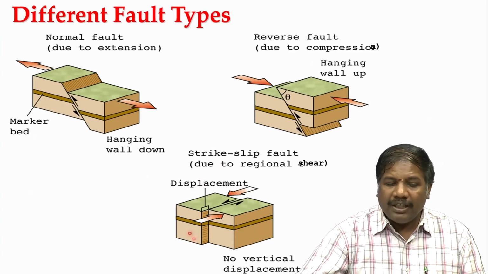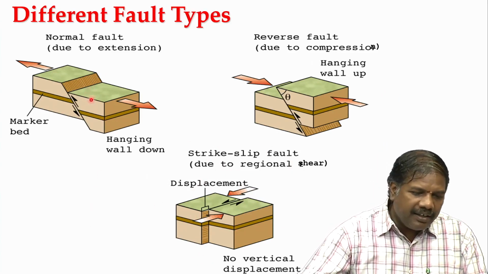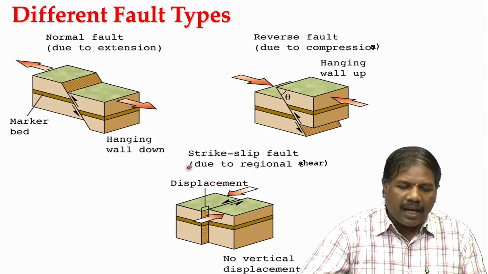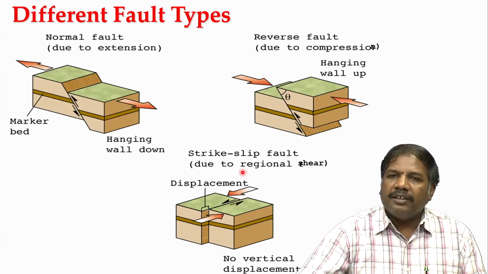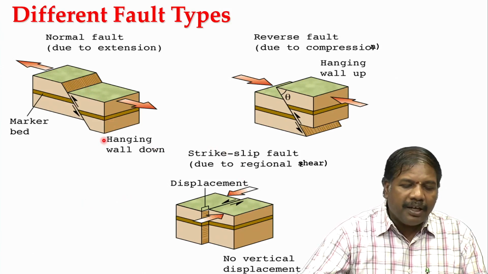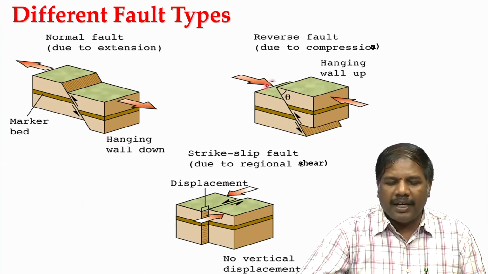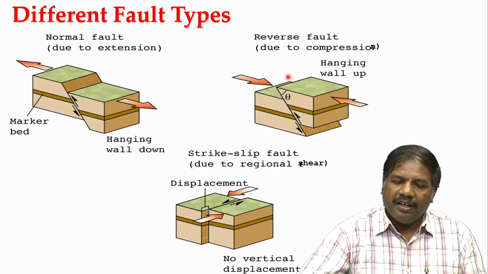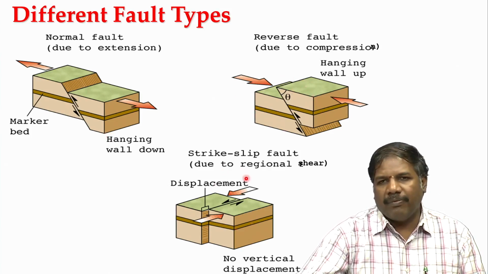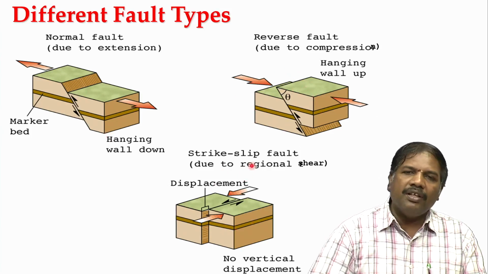Now you can see that there is a downward movement, and then there is also a shear movement. Then this becomes a normal strike slip fault. Here is the upward movement as well as the shear; this is a reverse strike slip fault. So like this you will have the combination.